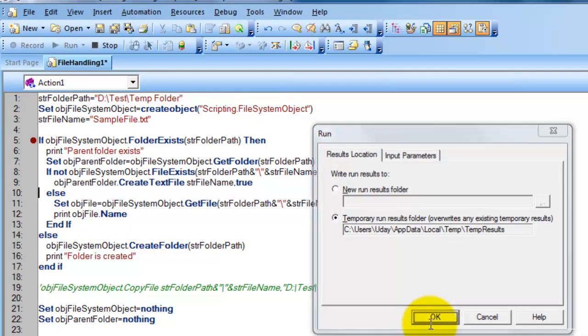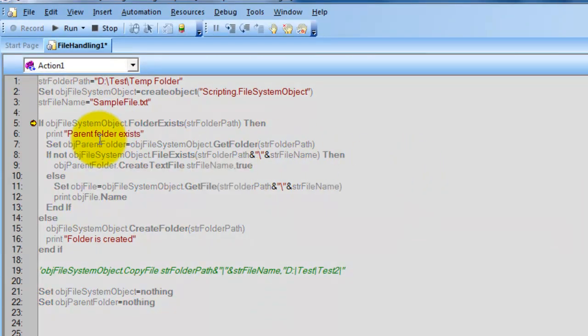What I'm doing here is I'm just debugging it. As you can see, this got printed. Because the file does not exist, it should go to the if block, right? If the file not exists, as you can see here, this file system object of file exists, and the folder path is temp folder. I am appending the backslash and file name. The file name is sample file, which does not exist in our file system, right? So it should get into the if block. All right, as you can see, it is in the if block now.